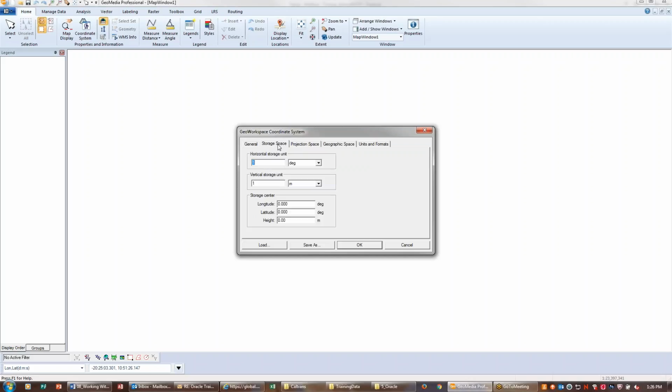Storage space, 1 degree. Projection space, none. Yeah, you're good. Really what's going to matter is units and formats. Just leave it the way it is. Or projection algorithm? Yep, leave it the way it is. Okay. North America.